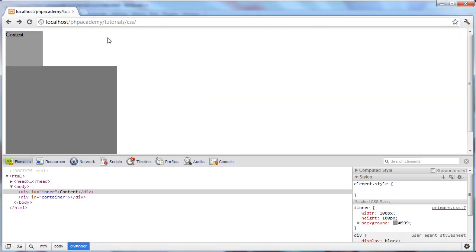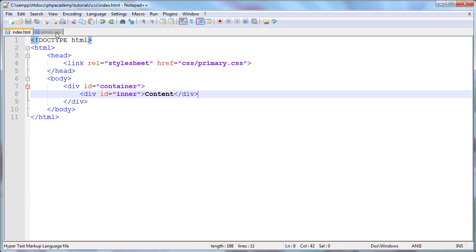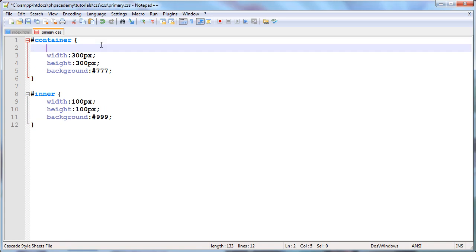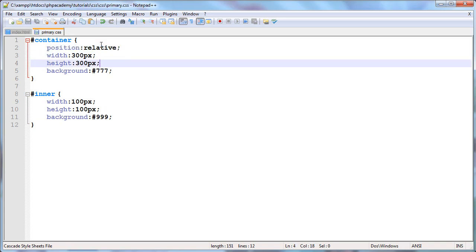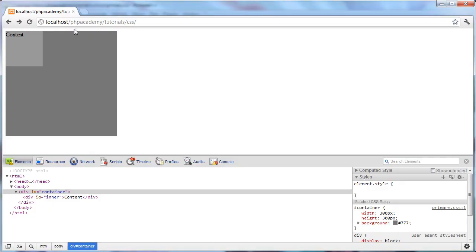We're going to take a look first of all at relative positioning. Now by relative positioning, elements sit against each other or in their natural flow. So really, if I was to go ahead and say position relative, and style inner as position relative, and then go ahead and refresh, you'll notice that nothing has changed.